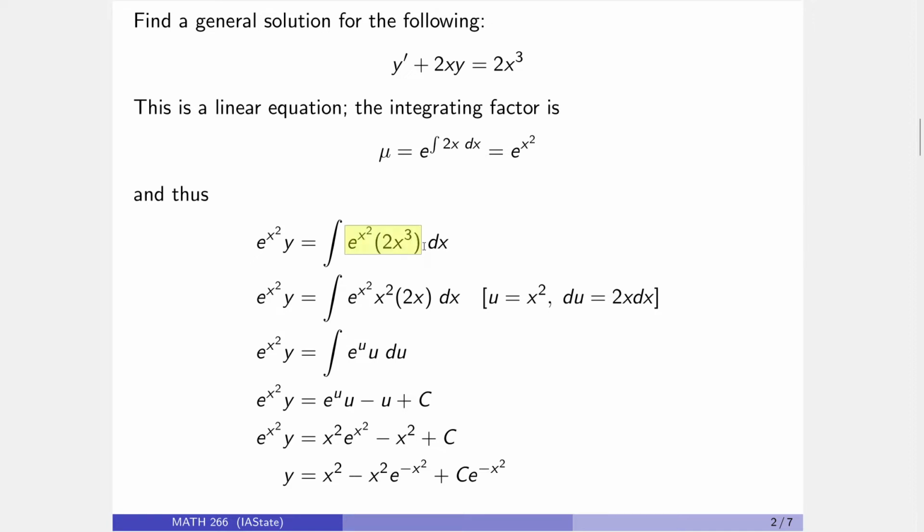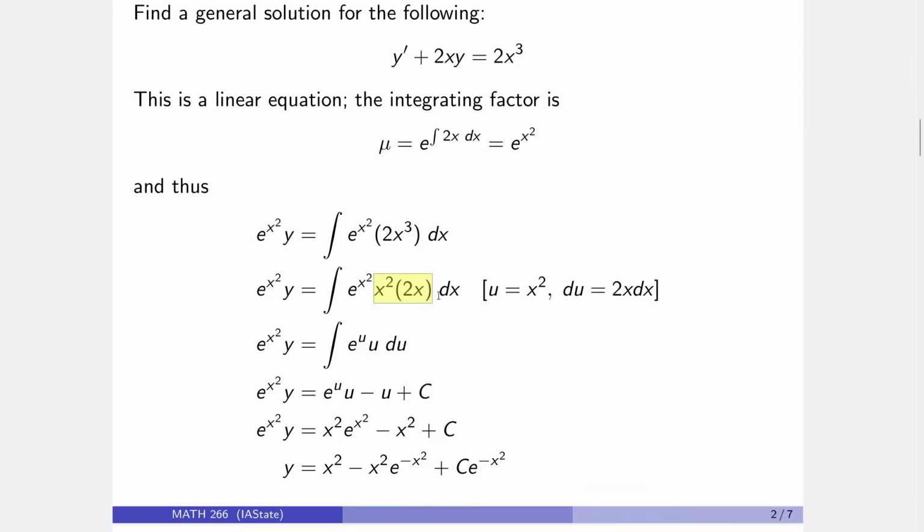But remember the key rule of chess, which is you see a move and you go, oh, hey, that's the move I do. But then you look at it and you go, oh, wait, no, it doesn't work. But then you go, what if I do it anyway? And indeed, it works. So even though at first glance it looks like u equals x squared does not work here, it actually does, because this can be pulled apart as follows. So the 2x, which is the derivative of this, hey, that's going to turn into du, and x squared, note, is just u, so the integral actually turns into e to the u times u du.